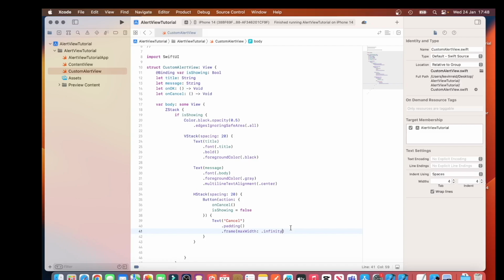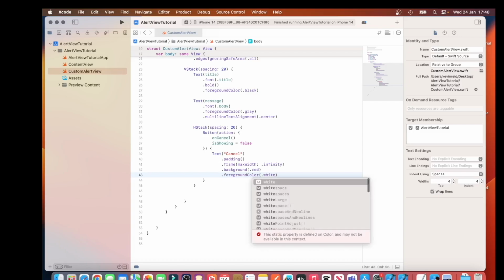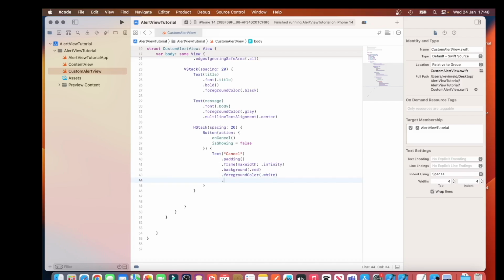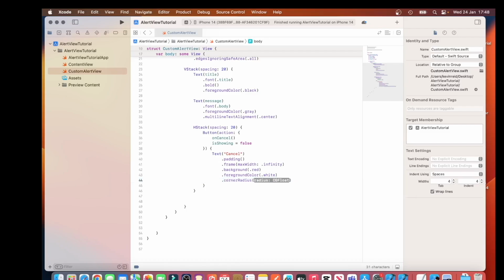.background(Color.red). .foregroundColor(.white). .cornerRadius(10).